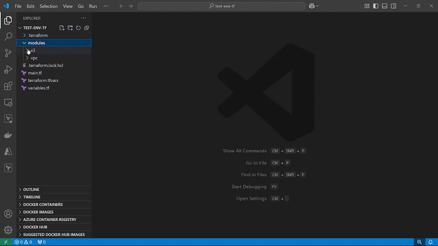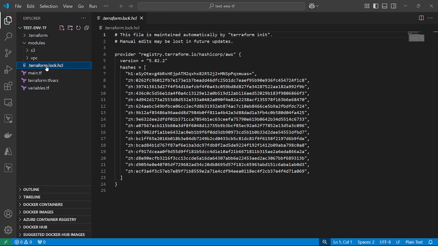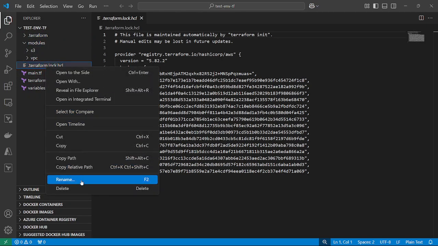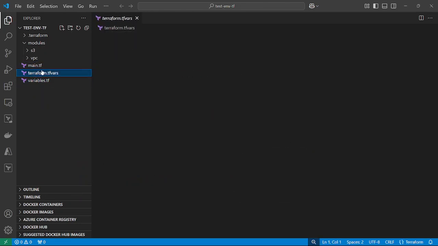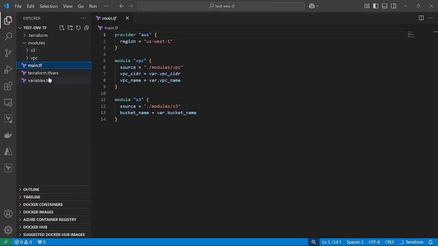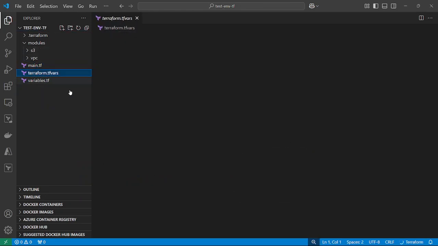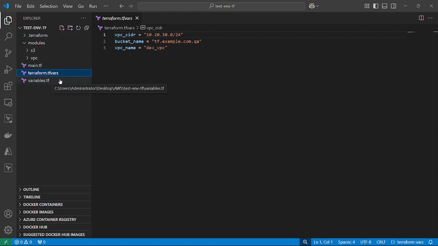Just leave whatever you created, and delete this one too. Now, for example, this Terraform code is to set up my test environment. So I can name this variable file like test tfvars.